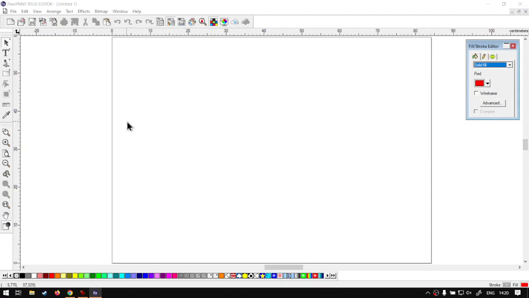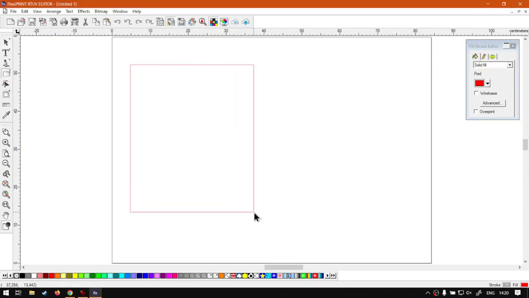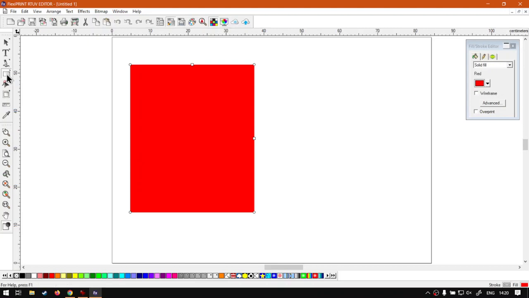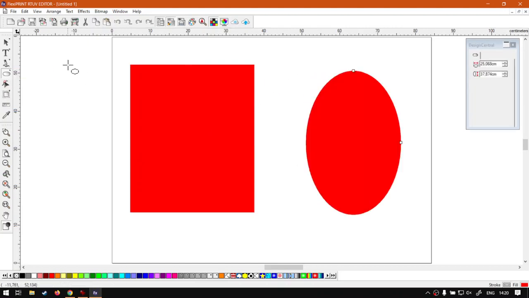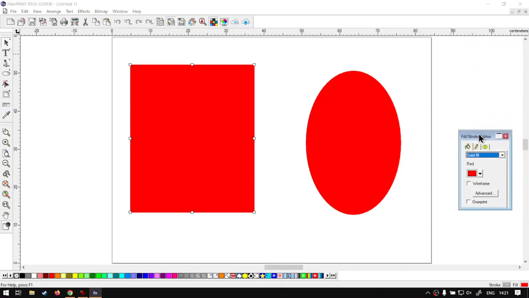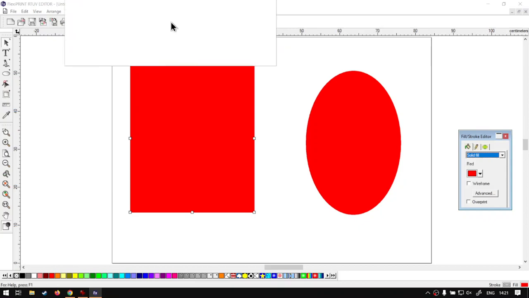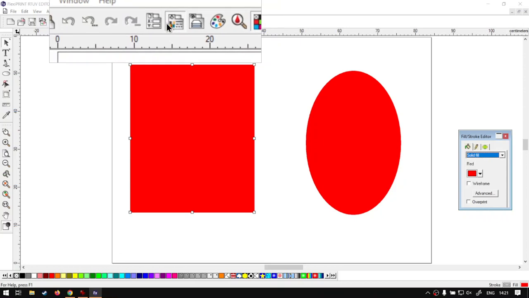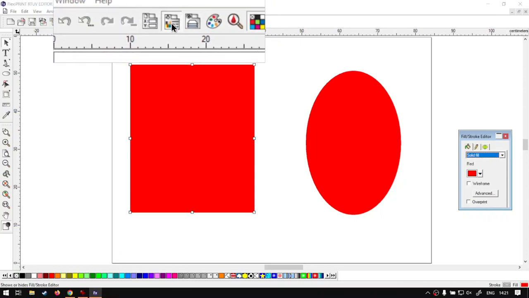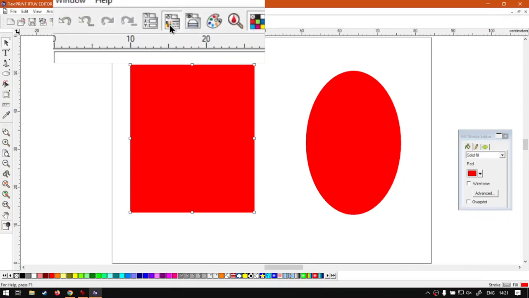to do that. So I'm going to grab a random shape, make one here, and maybe make one next to it. So we've got two nice shapes to work with. If I select the first one, and then want to make sure our fill and stroke editor is open, let's just close our design editor, move this to the bottom. So now to locate it on our main toolbar, we want to go next to our design editor panel or icon, which is this one. You'll see we have this little one there.